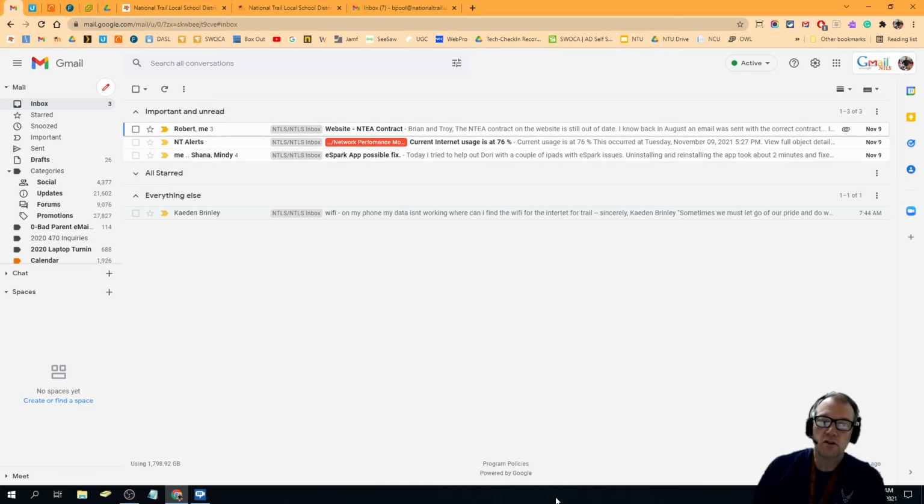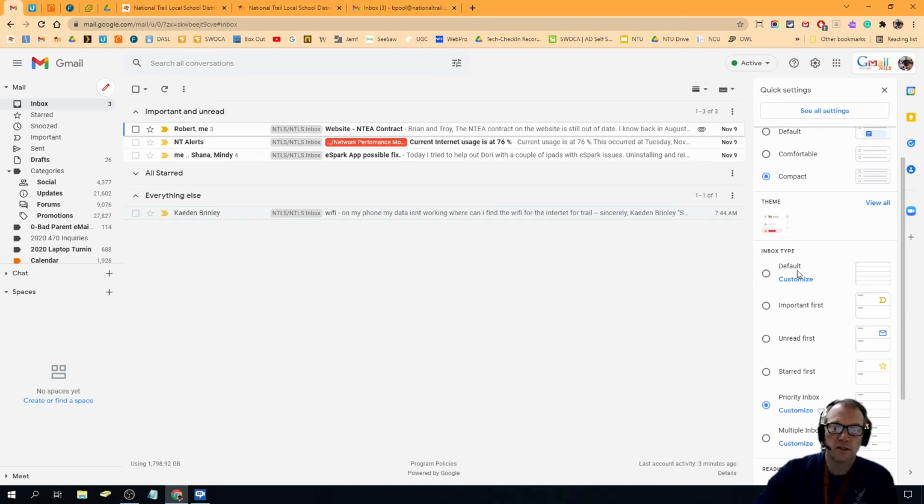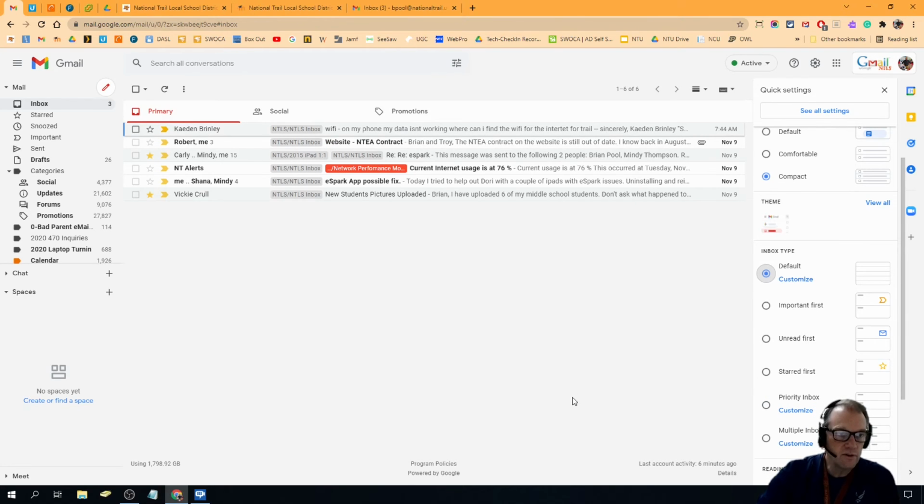That's how you can get through your important emails quicker in the morning and archive them as you go, by switching your inbox to the priority inbox as opposed to the default, which, if we look at that one again, throws everything together and does these little silly tabs up here.